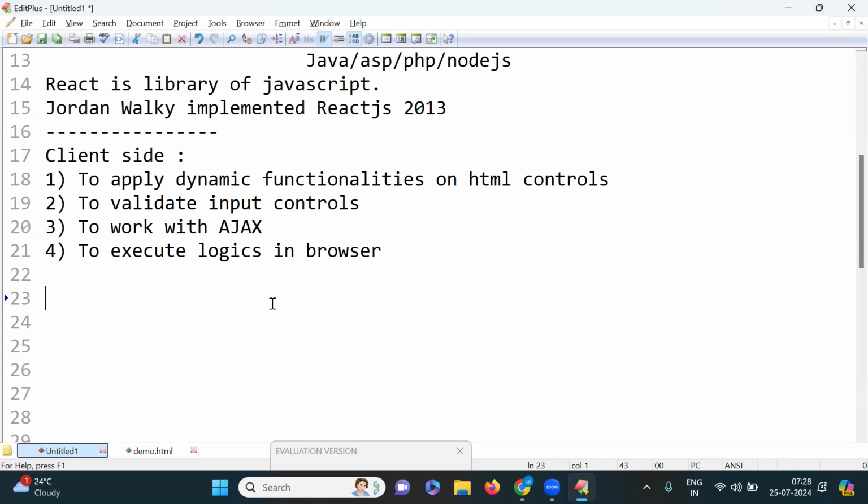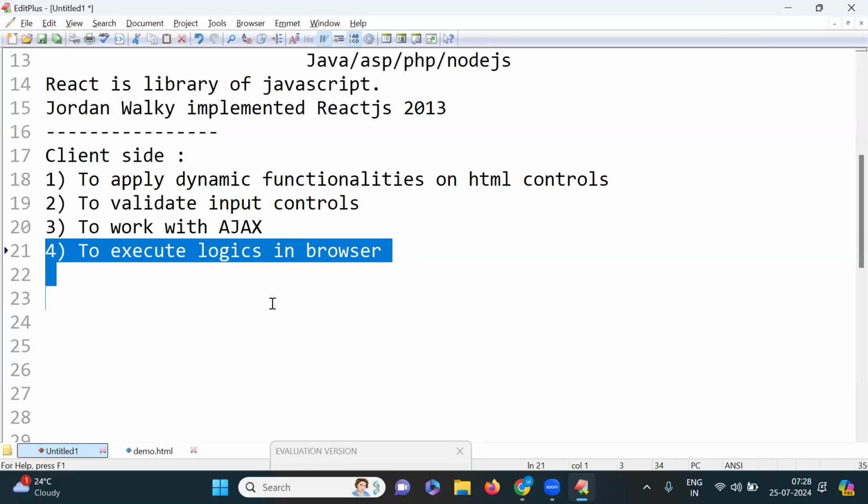In case you implement the same logic using server-side scripts, then when the user clicks on the calculate button, the request goes to the server, it is processed there, and the response comes back to the browser. This entire process takes some time. That's why in website development, most of the logic is implemented with client-side technologies. In old days, we used JavaScript, and these days we are using next-level technologies of JavaScript like React, Angular, etc. That is the concept.